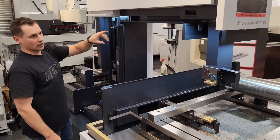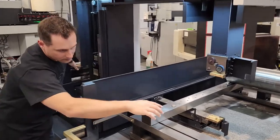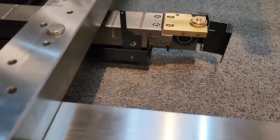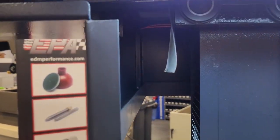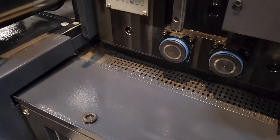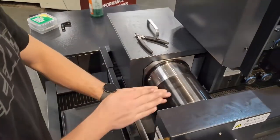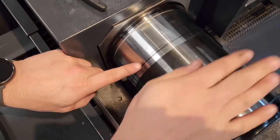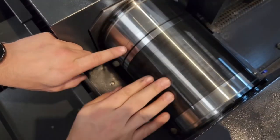You guys are going to want to go through, rock your back drum, and make sure all of your rollers are spinning. On the larger models, you might have to have somebody check that lower one for you. Go step by step — every roller, make sure they're spinning. You've got a few on the tensioner here — those all look good. So now we're going to start pushing some wire through the machine. You can see it's starting to lay over and we've got a little bit of a gap there. We're going to push a little through just to verify everything looks nice and smooth, and we're ready to turn the drum on.